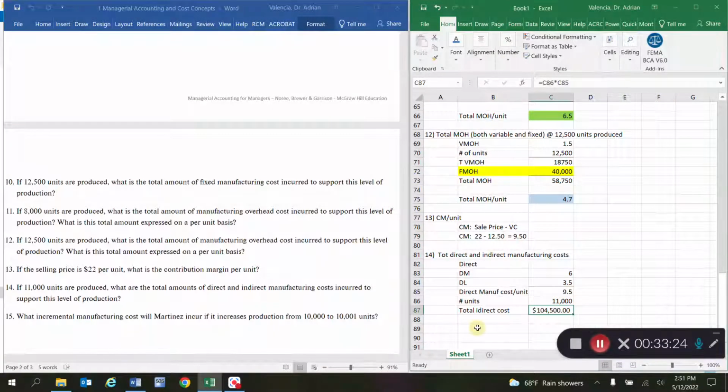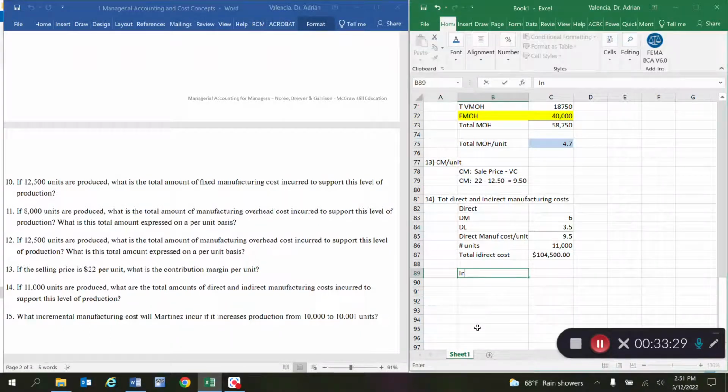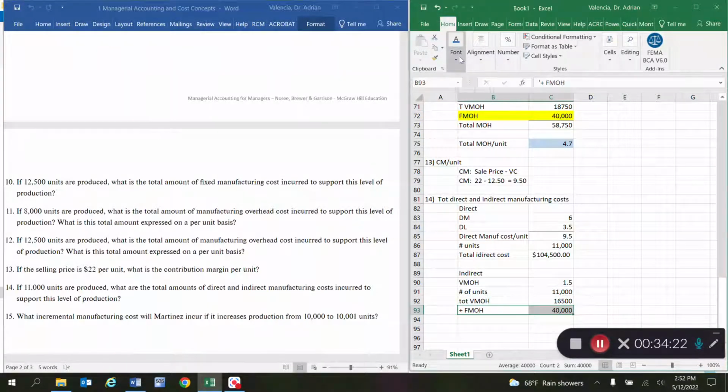Okay, and then our indirect costs is going to be composed of variable manufacturing overhead plus the fixed. So let's address the variable first. That's $1.50 per the chart, and for the number of units of 11,000 units, that gives us total variable manufacturing overhead of, let's compute that real quick, 16,500, plus, don't forget the fixed now. Plus fixed manufacturing overhead, which is indirect, and that's $40,000. We know that doesn't change because that's the yellow one that keeps coming back to us. And I'm purposefully highlighting that 40,000 so you don't forget that does not change.